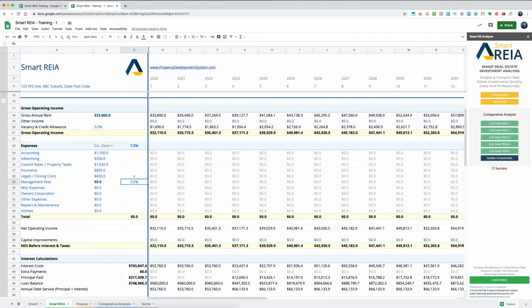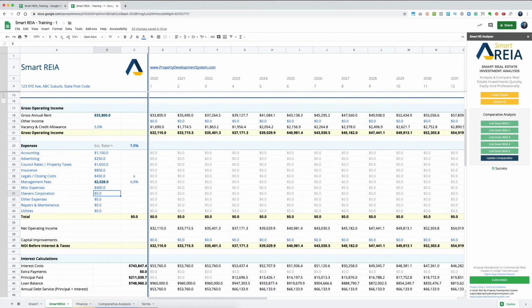Now, management fees are usually a percentage of the rental income that's coming in. If you have hired a property manager who charges you a fee to manage the property and answer to the tenant every time there is an issue with the property or maintenance, you pay them 6% of the total annual rent. You can put that amount in over here. For any miscellaneous expenses that you expect to make every year, let's say $400.